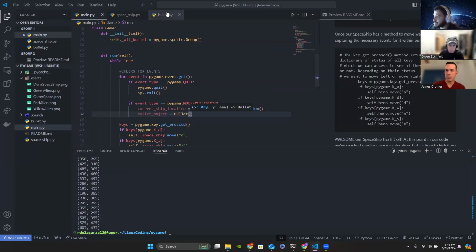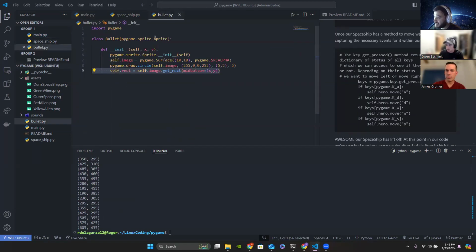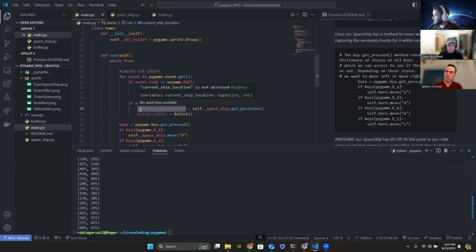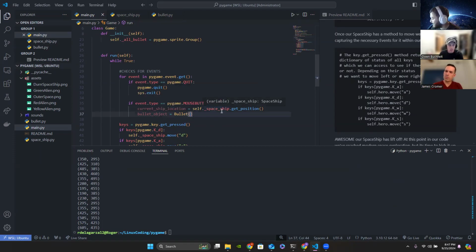And what does the bullet class take? Let's look at it. We defined it. It's gonna take an X and Y coordinate. So the X and Y coordinate, we need to grab the current ship location and then add some changes to it. We're gonna have to manipulate the X and Y axis to kind of get it right at the barrel. So I've already messed around with the X and Y coordinates to figure out which one lands on it.